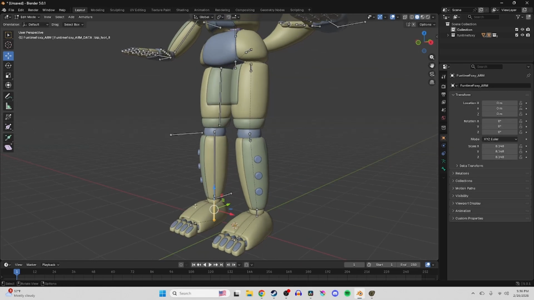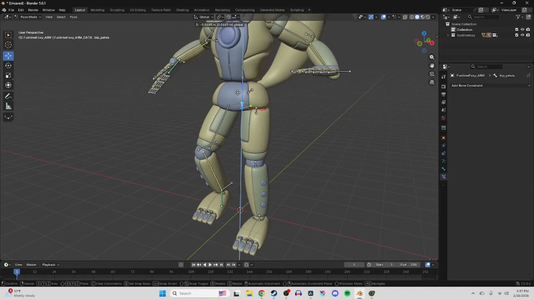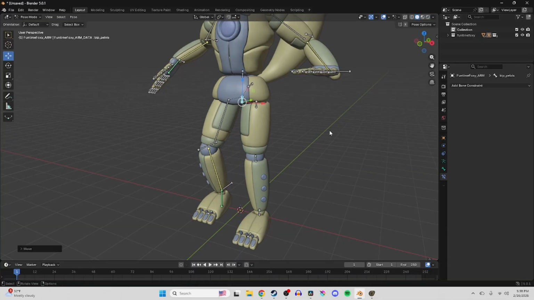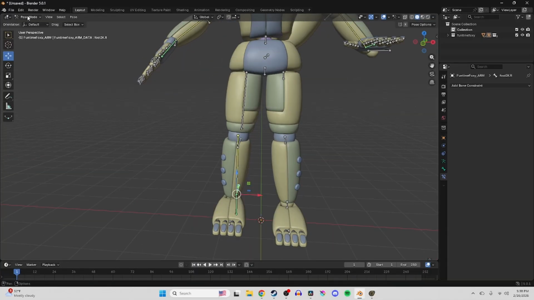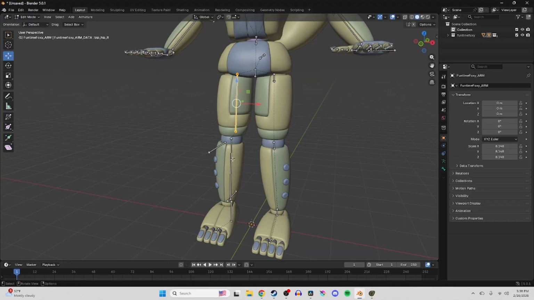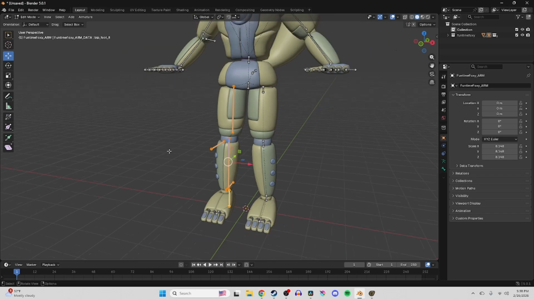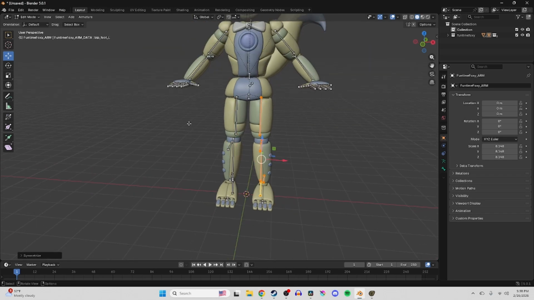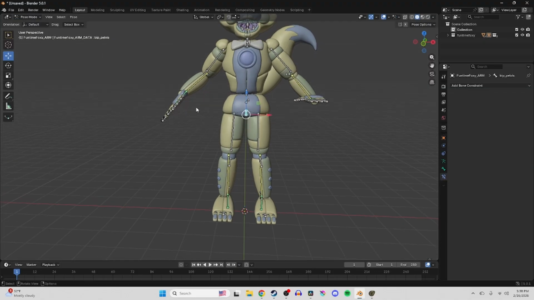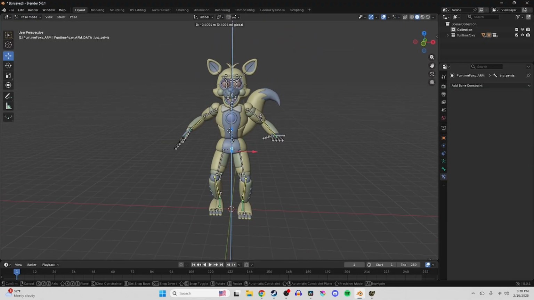Boom. If you want to make the character walk, for example, you're going to want to do the keep offset for the leg too. Shift, select the foot IK from the foot bone, Control P, keep offset. You can test this too, and then you can see that it is doing that, which is what we want if we are doing a walk cycle or something. And then you would go to edit mode, select the hip, knee IK dot right, foot and foot right, and then symmetrize. And then boom, you can see that we have an SFM model now rigged.